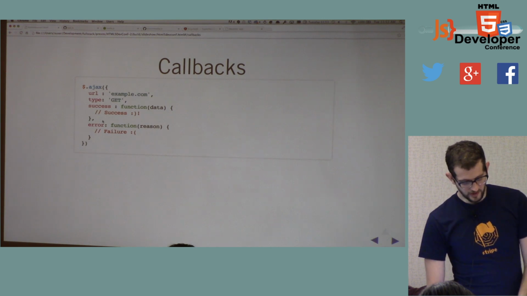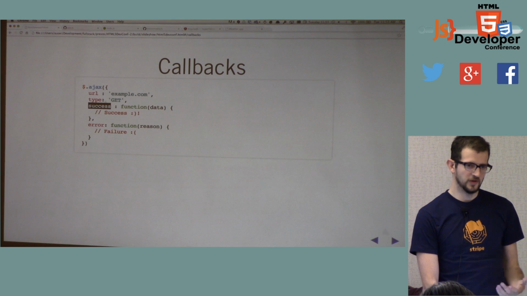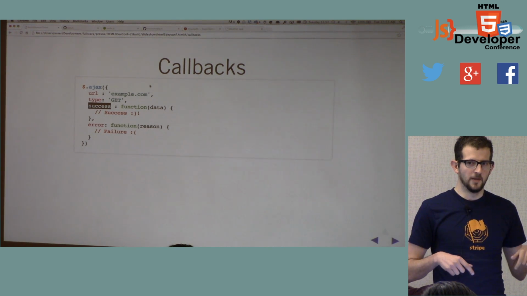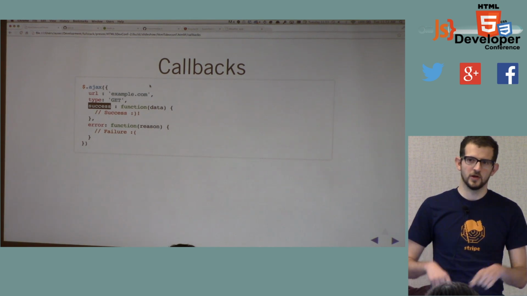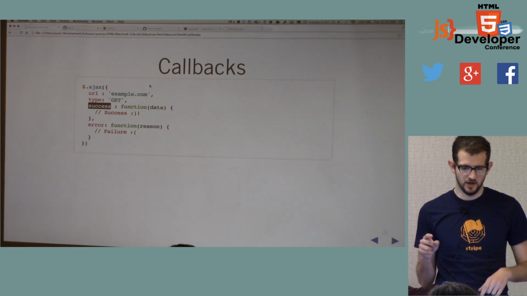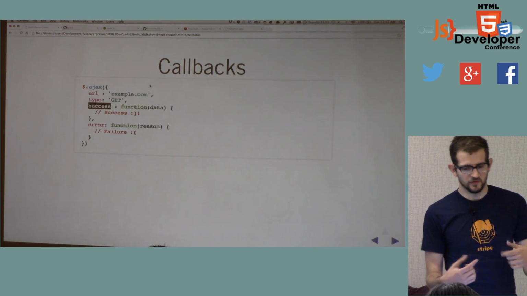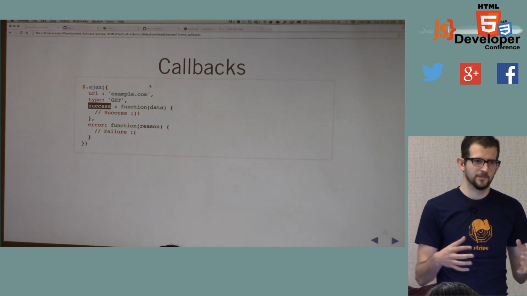If you want a callback function to run when the AJAX is successful, a code between 200 and 299, then you would pass in a success function, and that success function would get called by jQuery when that asynchronous HTTP request comes back. If you want to handle the error, then you would pass in the error function. It's pretty simple, right?